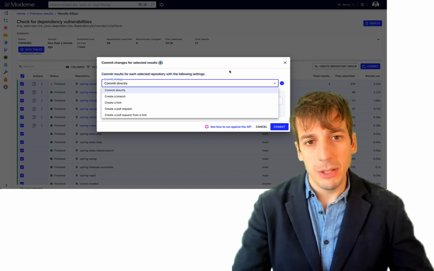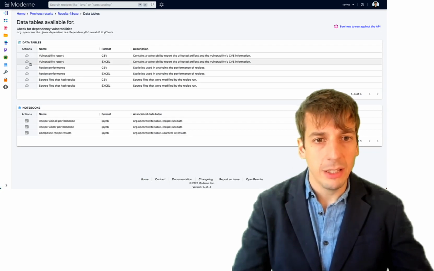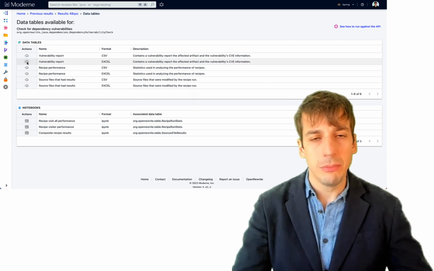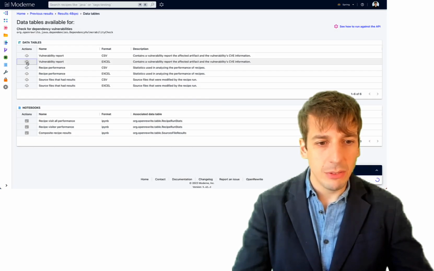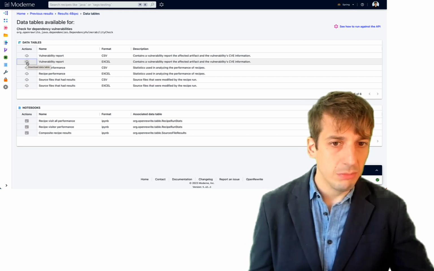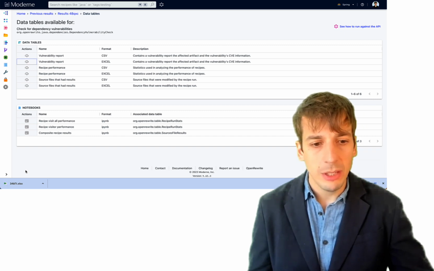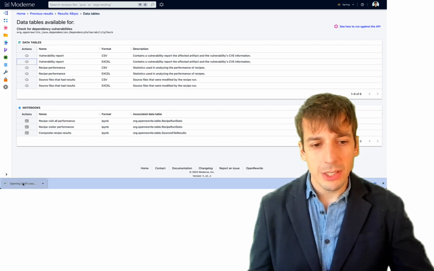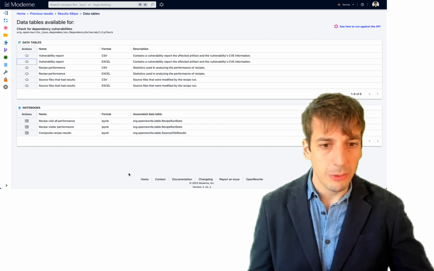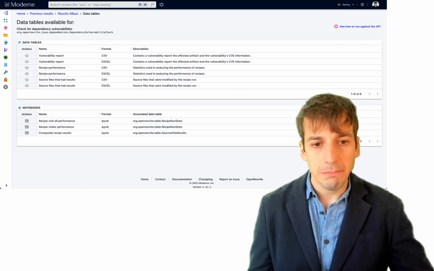Recipes can emit rows of tabular data according to simple schemas that they define, and Moderne aggregates rows across any number of repositories. We present that aggregate data for you to view. In this case, we're going to export it as Excel, so it's easy to integrate into data analytics tools you already use. And this Excel spreadsheet contains the vulnerability rows from all of these repositories that we ran on. We've downloaded it. We can just open it up.